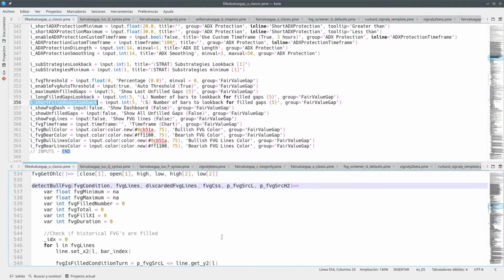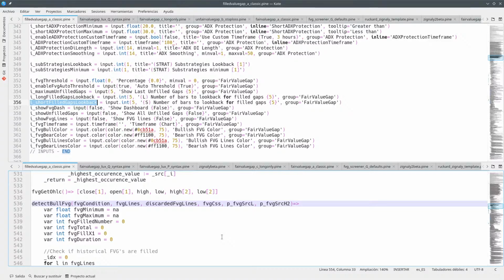So I wonder if there is a better way of counting filled gaps which are not recent, because once you are outside this function, you don't know anything about the gap.